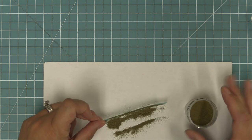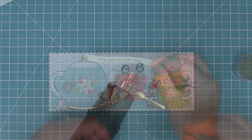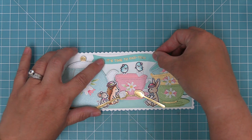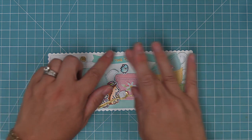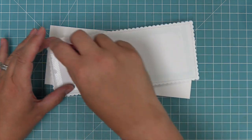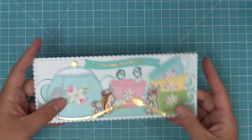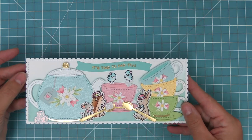We'll sprinkle on some embossing powder, tap off any of the excess, and then take our heat embossing tool and heat it up — we'll have this shiny gold sentiment on our beautiful mermaid cardstock. Then we'll take this fun sentiment and tuck it right behind the teacups and teapot, right where our little birds are. I think it's really cute and it kind of ties the whole scene together — I just love the wavy banner with this whole scene. Last but not least we need a slimline card base which is going to be three and a half by eight and a half. We'll add some tape runner to the back of our cool scalloped panel and then layer that onto the card base. And now this adorable card is all done — I love all of the cute sweet elements, the beautiful shimmer cardstocks and the gold, and then bringing in those Tea-rific Day critters just makes the whole card.